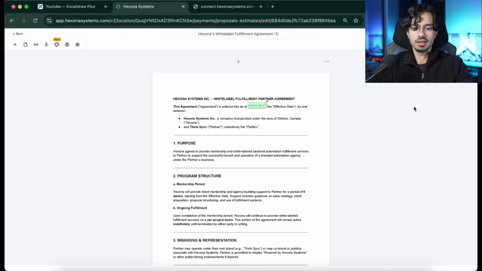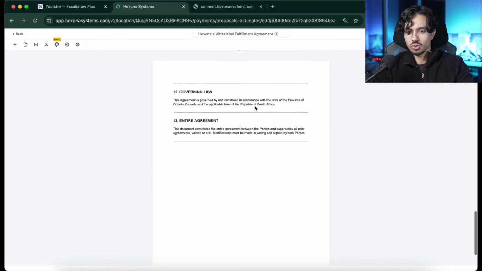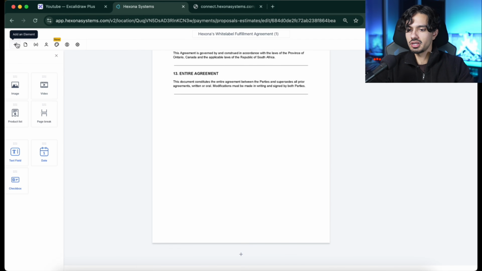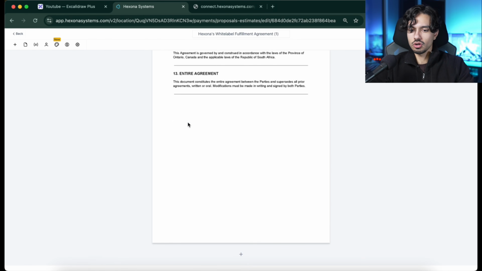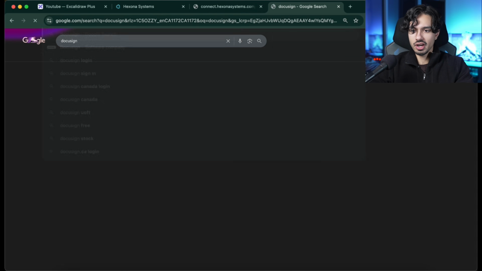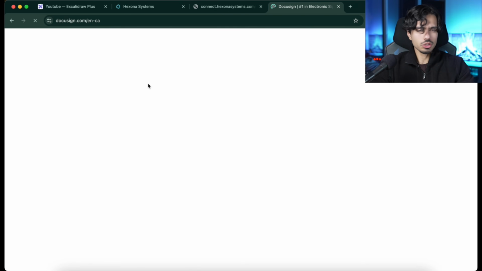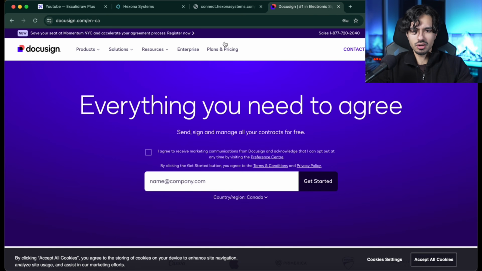So what I mean by that is you add that here, you click send. The person who is meant to fill it out, they can click on that, enter today's date, and then sign the contract. So the way that you sign it, I don't have any fields for it here, but you can go over here, click on signature, and then ask for their signature right there. They can e-sign this. You will receive a notification and a copy that someone has signed your agreement and they're ready to move forward. That is amazing. That makes my life super easy because before I had to use DocuSign, which is basically the same thing, but I didn't want to pay for it.